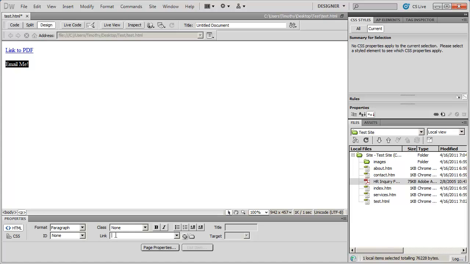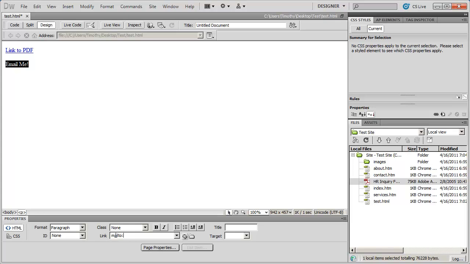So I'm going to go ahead and type mailto, M-A-I-L-T-O, and then a colon. You can think about that like HTTP colon. It's just the prefix that tells the browser what kind of action this link is requesting. Now, the one difference between this and a regular link is you don't need HTTP colon and then the forward slash. This is just mailto and then a colon.